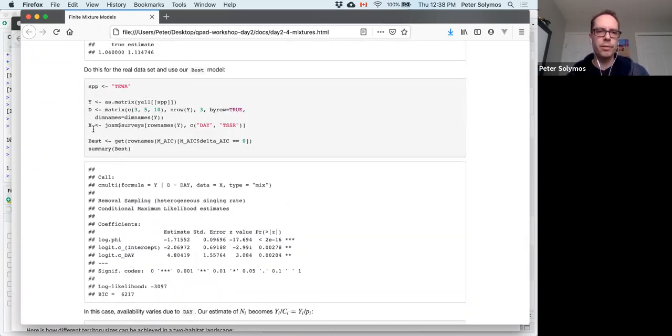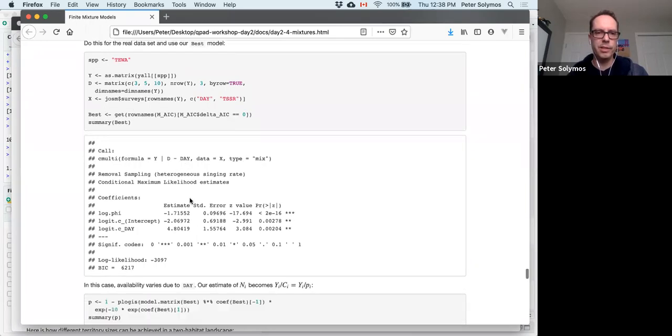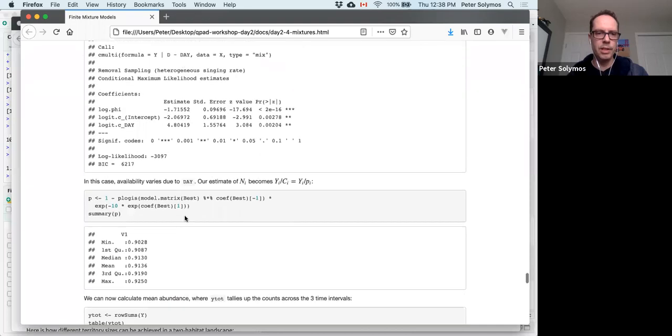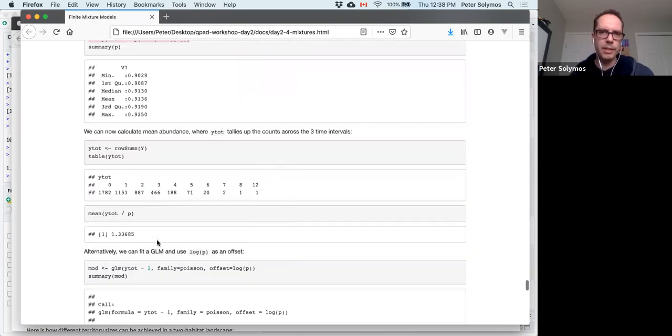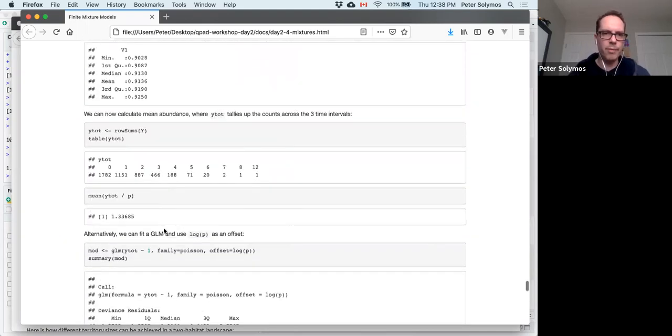So we had Tennessee warbler, process the data, identify the best model. This is the summary. This is how we calculate p for that area as a function of the best model coefficients, without explaining it too much so that we have some time to play.